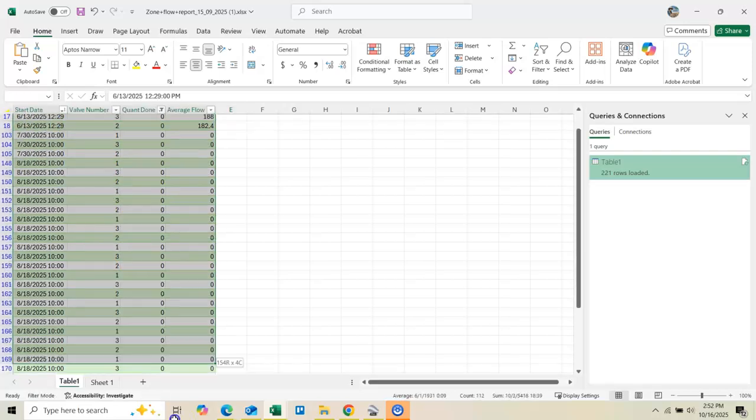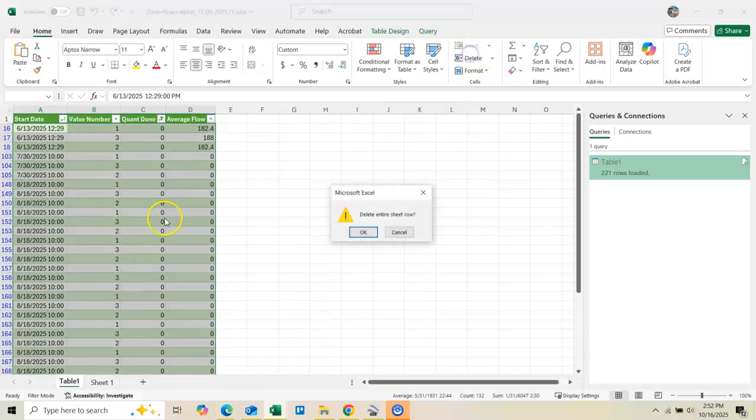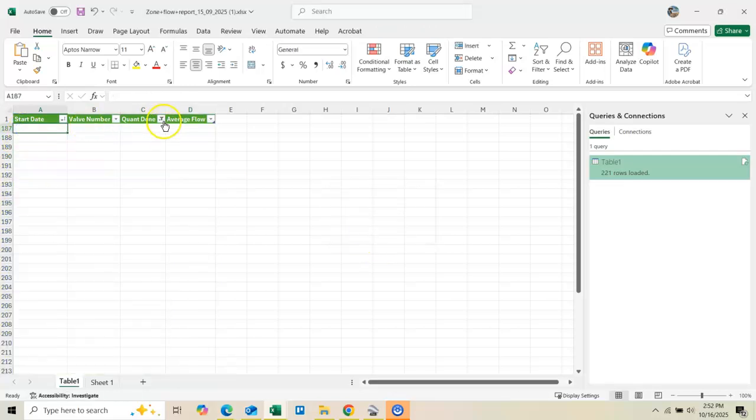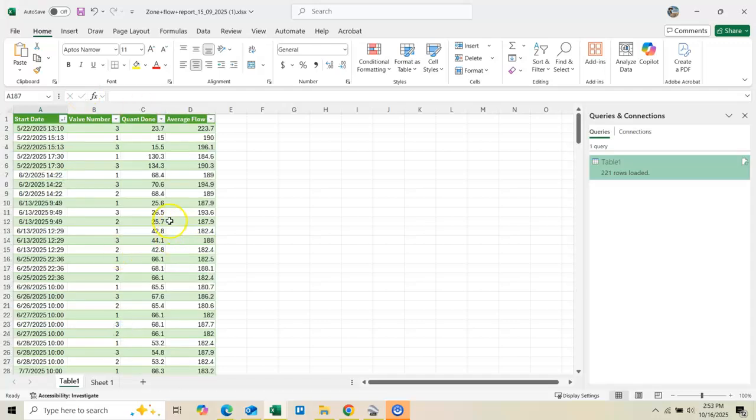Now I can just highlight this data, and also delete that. Okay, now I'm going to go ahead and select everything back. Okay, so here we have the cleaned up data.